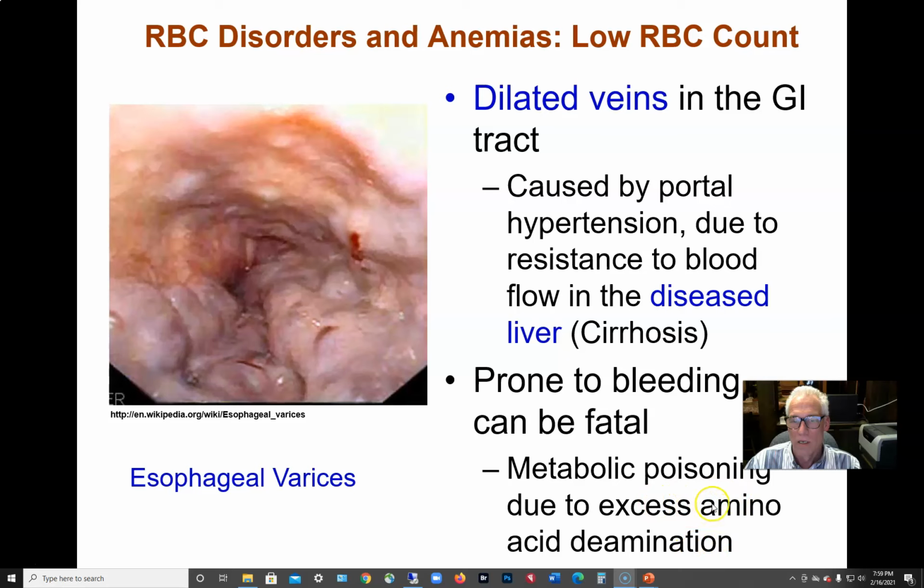It involves deamination, removing the amine group from all the amino acids, which produces a large amount of ammonia, which can kill you. People with severe liver disease, people with a history of alcohol abuse that are in the late stages of cirrhosis of the liver, wind up with this backed up pressure in all the veins of their GI tract, and it can be particularly bad in the esophagus because of the friction. So, it's an interesting thing. These bulging veins are called esophageal varices.